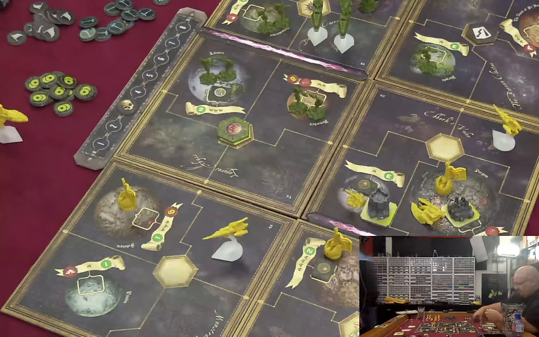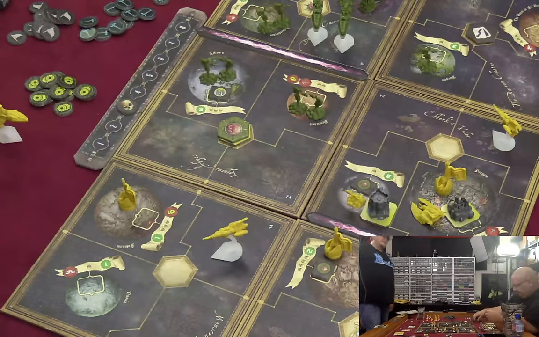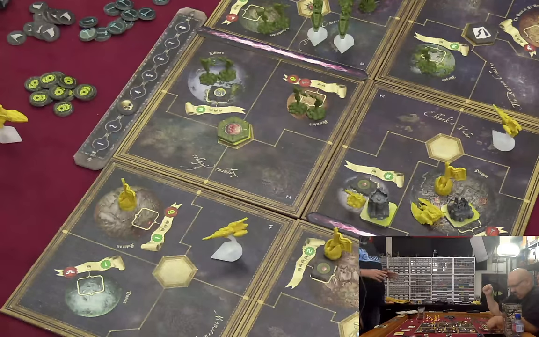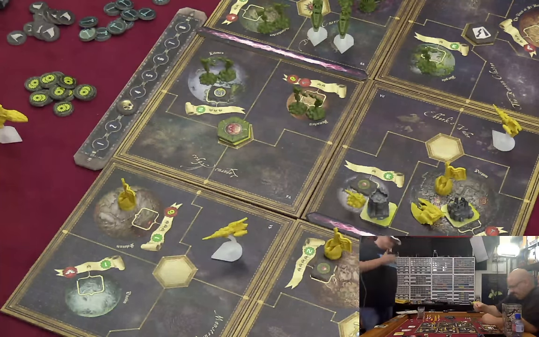Someone has just asked a question, like, what do we think of the monetary value of this compared to Kemet or Cyclades? Got a question. The amount of money, but you're only seeing half the components of the game. This is a four-player game, so there's this many components for two more players.